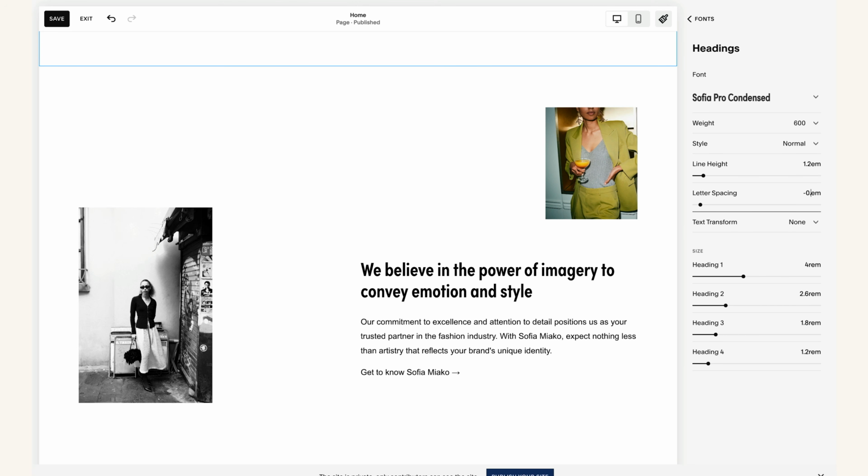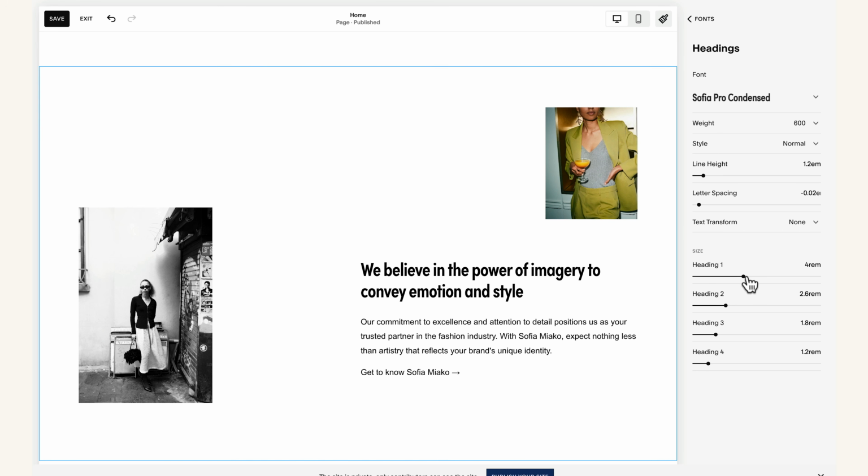Note that these font settings will apply to all heading levels. Just configure what you need. In my projects, I tend to only have one heading style and one paragraph style for each section, so I would assign H1 and H2 to have the same size. It will allow me to follow the best practice to have a single H1 element on a page, but still have consistent heading size across sections visually.